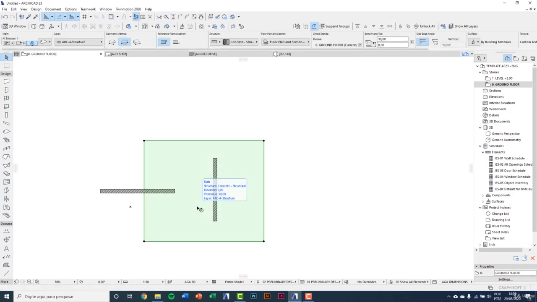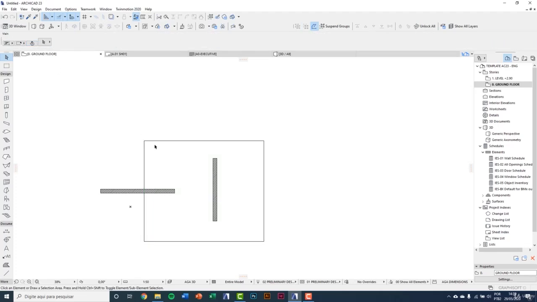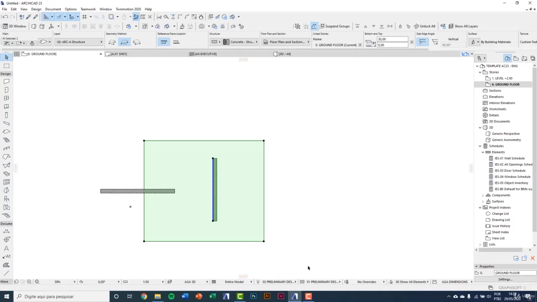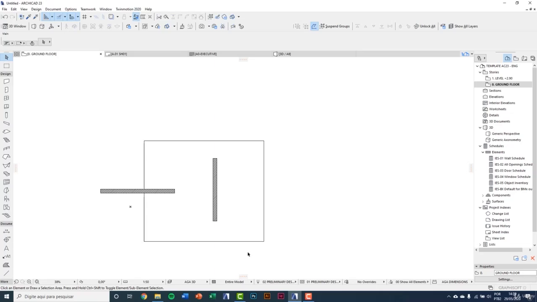But with the magnet turned off, you cannot select the slab clicking in the middle of the slab, but you would have to do a rectangle selection, or clicking on a node to select it. So generally I like to keep the magnet turned on, but in some cases you should press the space bar to turn it off just for a moment.